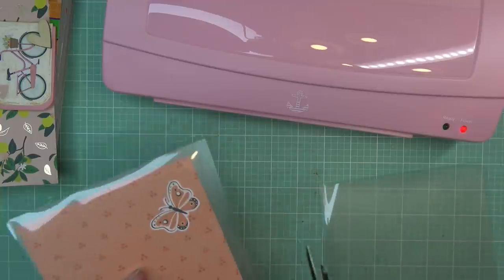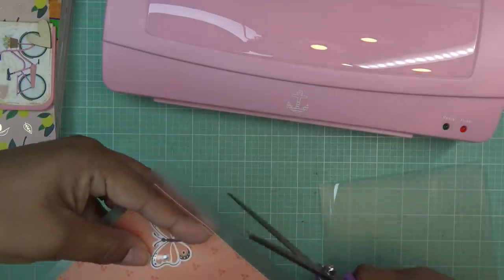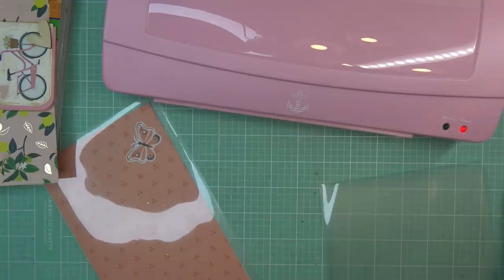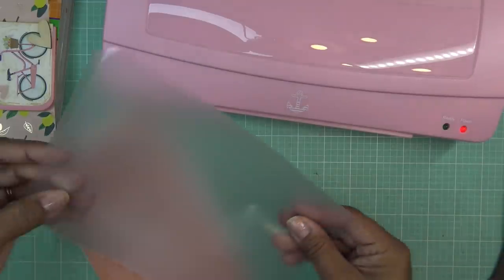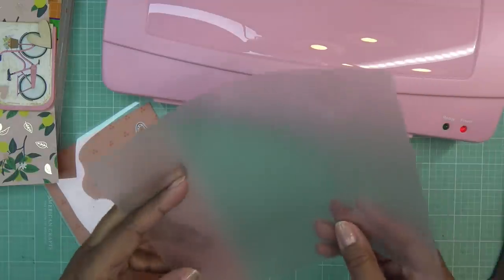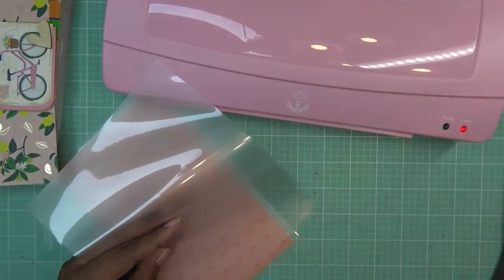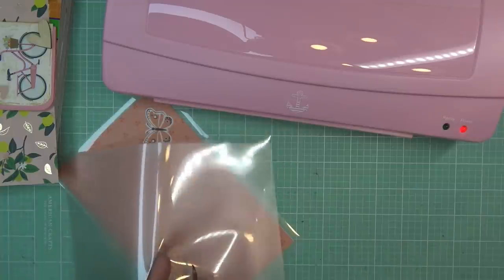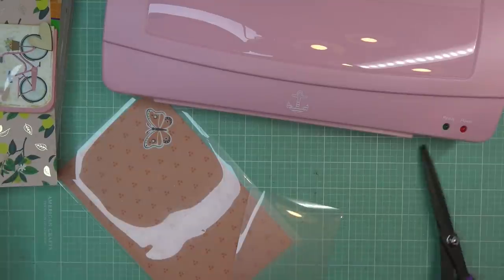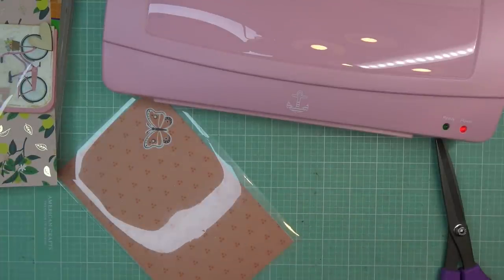Just a little bit extra here. I don't want that to heat up and stick in my machine or something, so let me cut this piece off. So I usually use my guillotine, but since I'm doing this in the air, I did not use the guillotine. And then I can take this piece, which is crooked. Okay. And about how much do I need? What I'm trying to eyeball is how much do I need to make a pocket down here? Let's cut that much. Oh, I think this thing is ready. I'm going to take this to my guillotine just so I can straighten this out. I keep cutting crooked.